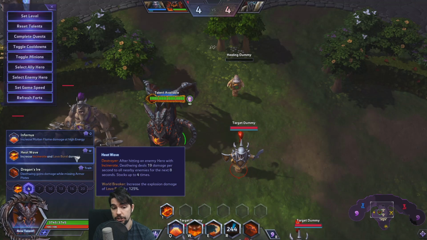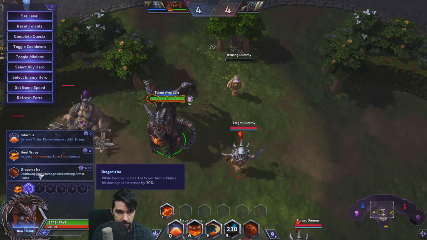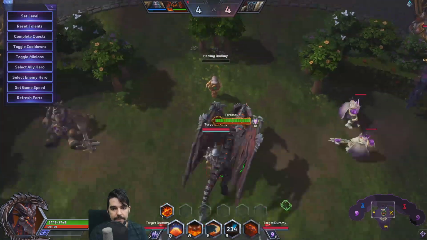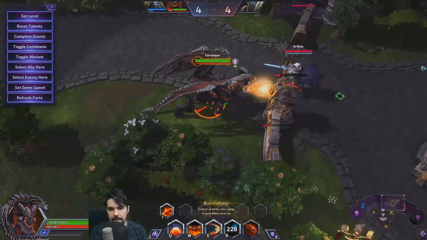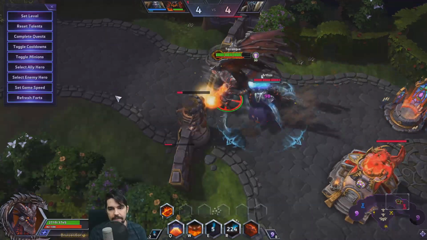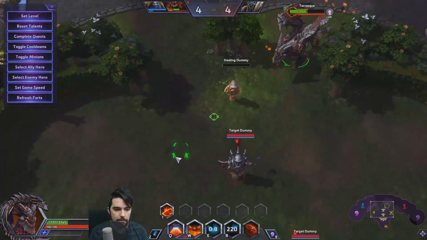Increase the explosion damage of Lava Burst. Well, Lava Burst explosion is what's going to heal me when I'm in Worldbreaker form. So this seems like the perfect stack for what I want to do. Well, this part is healing me to damage dealt. So does that mean when I have an aura on me, we can just ignore Arthas? He can't slow me. I'm unstoppable.